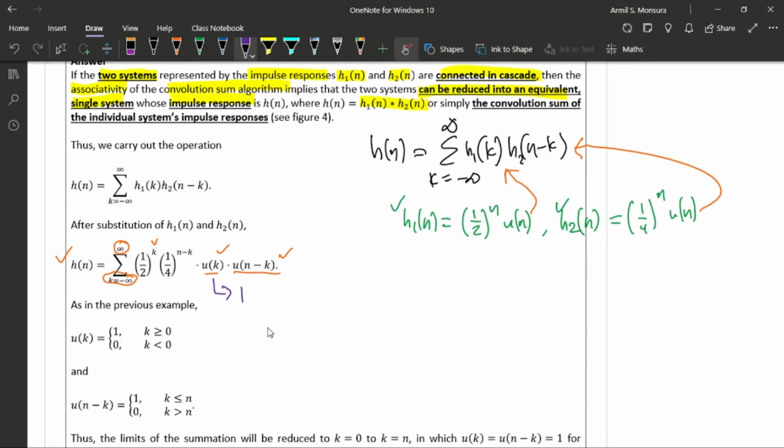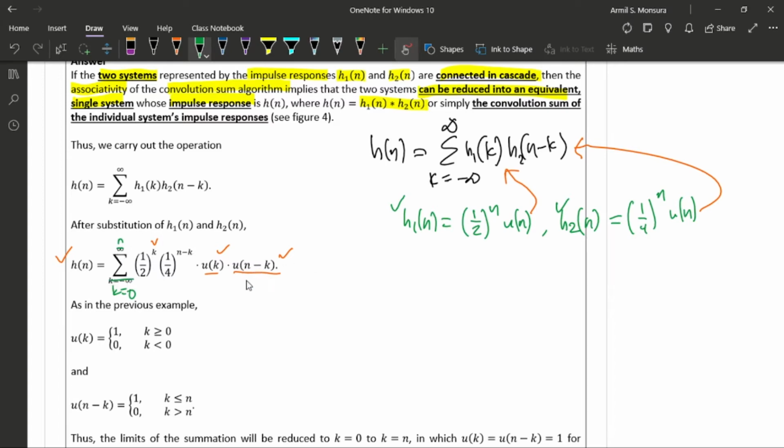Okay, or idiretso natin. Let us simply change the limits. Okay, to k equals 0. Okay, because of this signal. Okay, which causes the entire product sequence to become 0 when k is negative. Okay, while this sequence naman causes the upper limit of your summation sign to reduce to n. Okay, so, magiging n na yung upper limit natin.